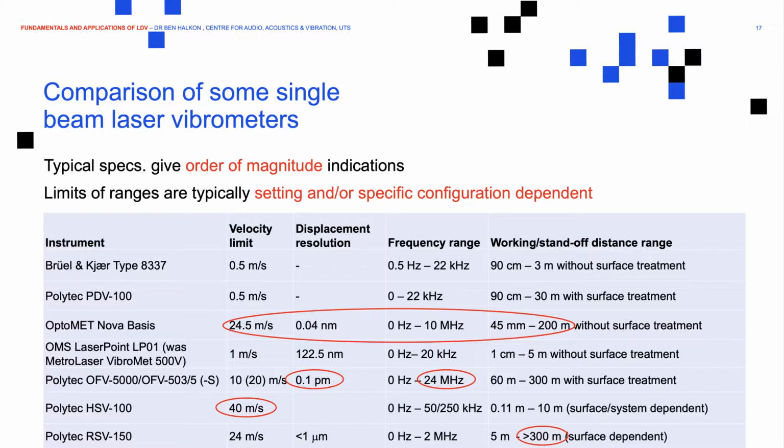24 megahertz is pretty much readily available, but we have systems that are good for up to gigahertz, 2.4 gigahertz. Clearly those are very, very low levels of vibration. We're not talking about 40 meters per second of vibration velocity at 24 megahertz. But they're tunable, they're definable. They've got multiple range capabilities within the same device, so they can be configured to our particular measurement campaign that we're interested in at the time.